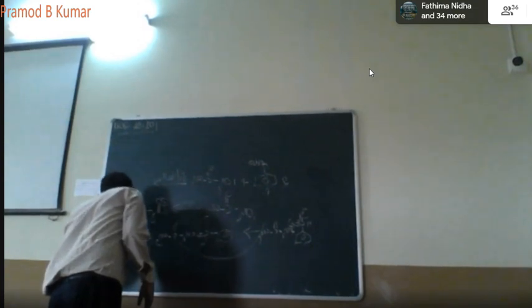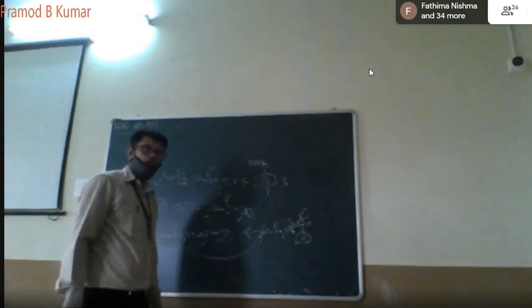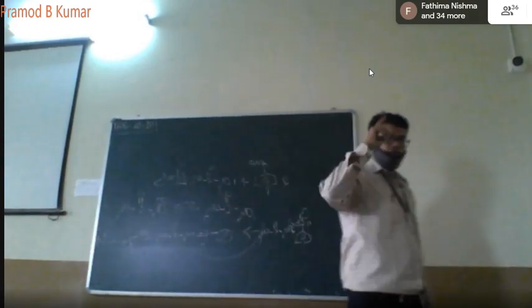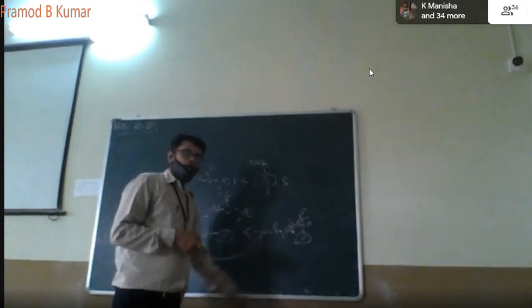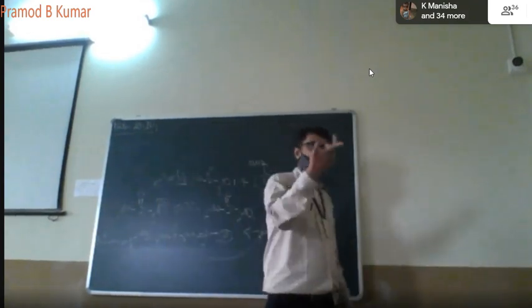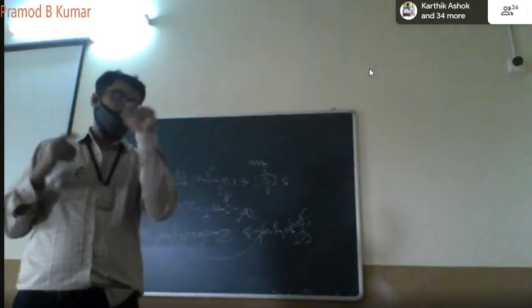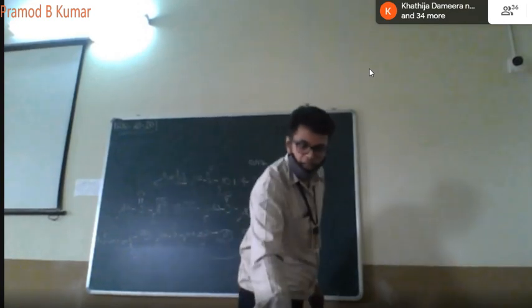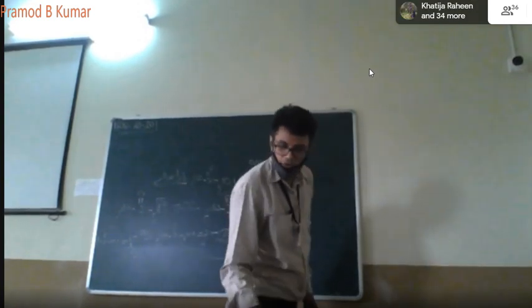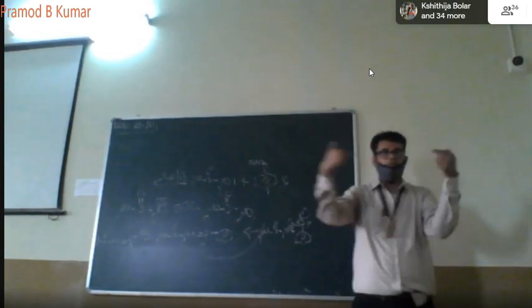CH double bond C double bond O, CH2 minus, CH2 minus, CH2. And that CH2 minus will again attack the carbonyl carbon of your benzaldehyde. Again, it undergoes nucleophilic attack on the carbonyl carbon of your benzaldehyde, and you get a double bond. That's why you get a dibenzal. Why benzal? Because there is a double bond, an alkene. Double bond is benzal. That's why it is called dibenzal acetone, because two benzaldehyde groups are attached to your acetone.